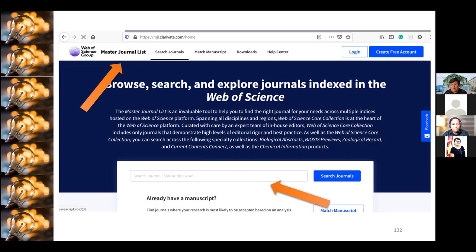Just be reminded that, for example, ang isang journal, indexed siya ng Web of Science or maybe Scopus, hindi yan forever na naka-index sa Scopus and Web of Science. Today, Scopus and Web of Science are basically decluttering their list, because there are some journals that are currently indexed in Scopus and Web of Science that are considered predatory. Okay, so anong ginagawa ngayon ng Web of Science and Scopus? They are basically measuring the quality of the publisher and the journal.